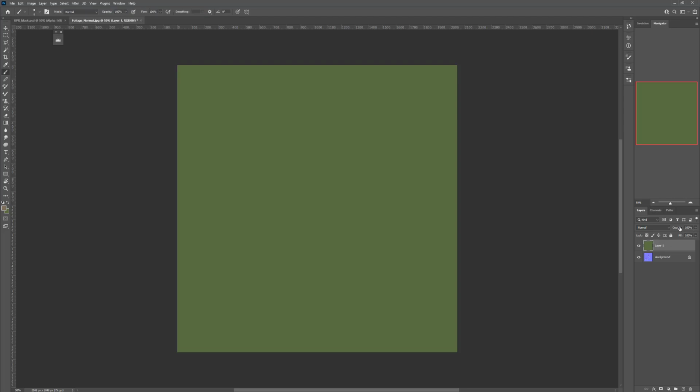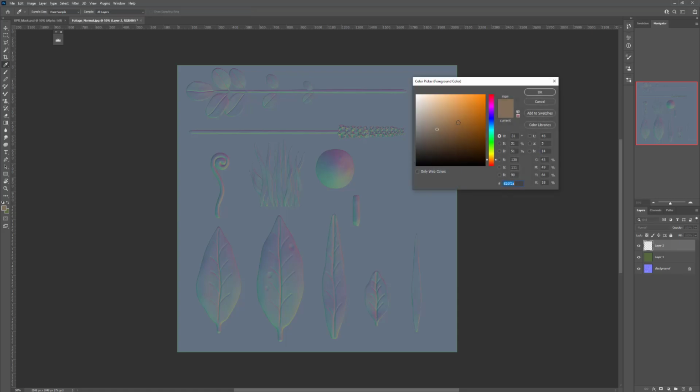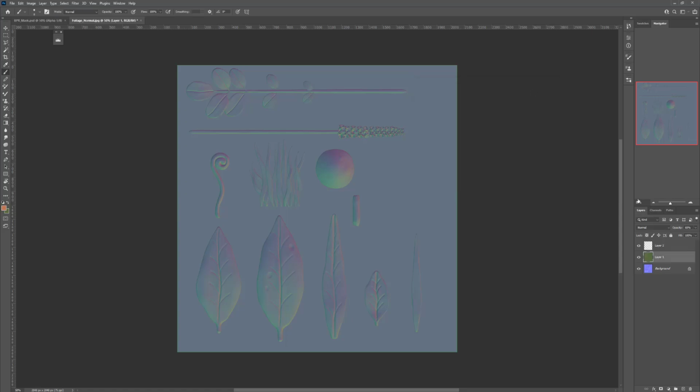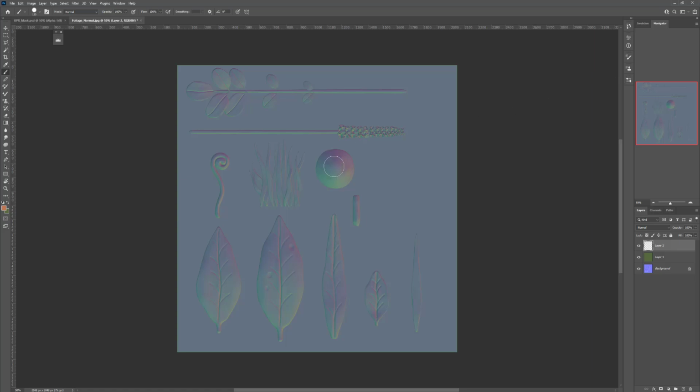Okay, so I'm going to lower the opacity for just a little bit so I can see where I'm making my marks. Next I'm going to add a new layer here, and select more of this reddish orange color up here for the mushrooms. Now I'm going to take a brush, make it a hard round brush, and paint that orange color where I have the mushroom stem and the mushroom top.